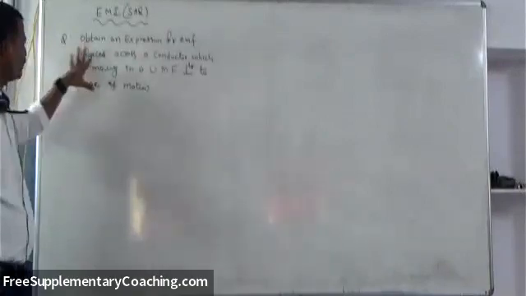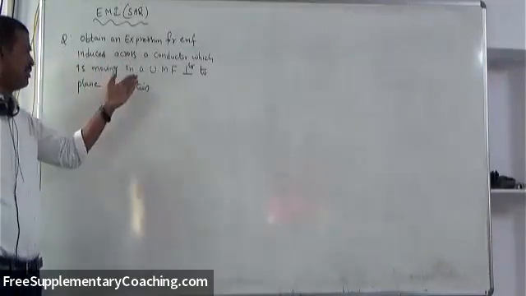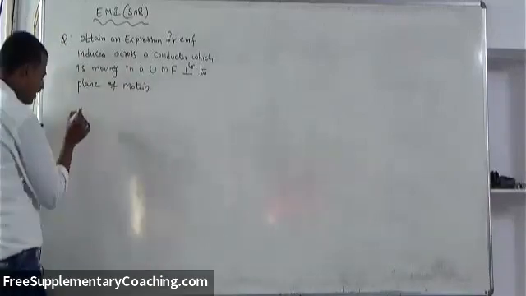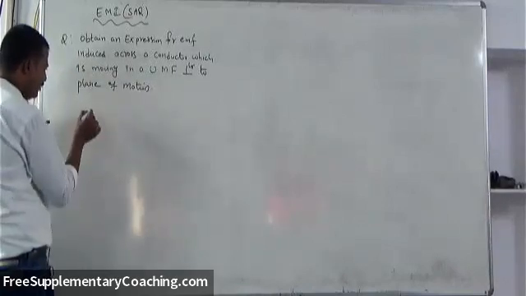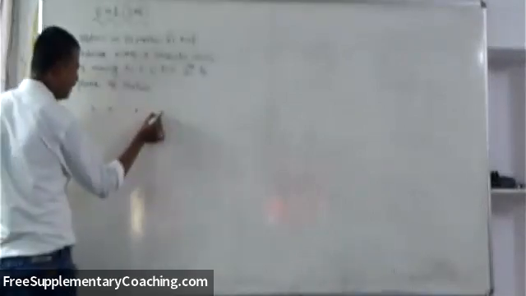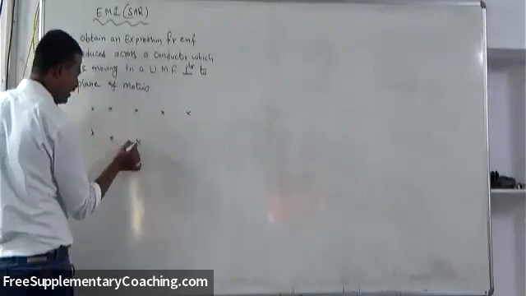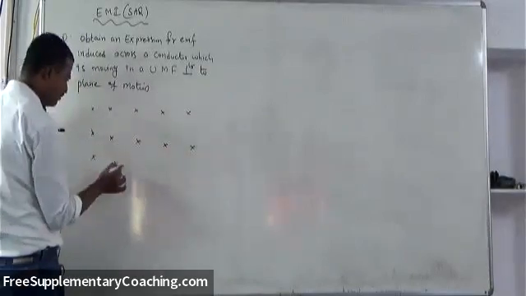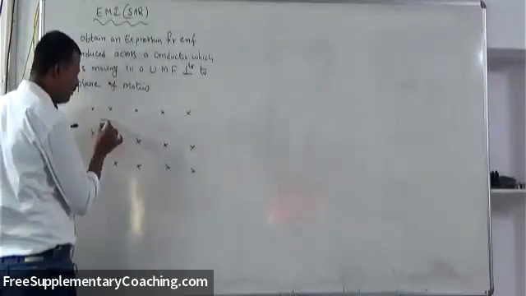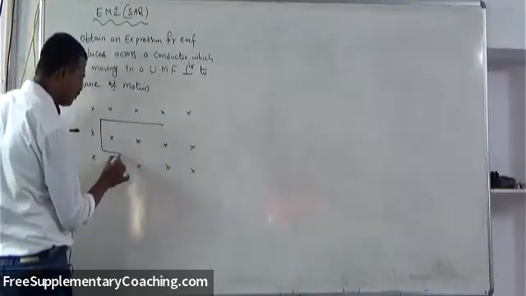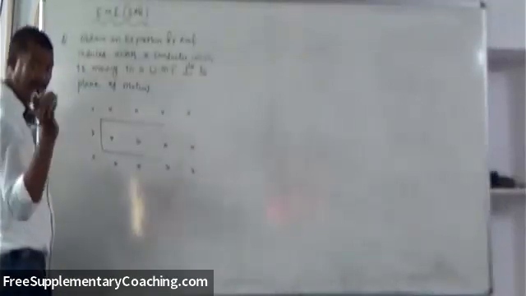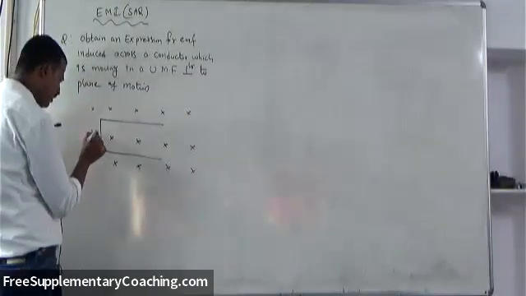Now for that, as per the question, there is a conductor which is moving in a uniform magnetic field, correct? So I will make one diagram. We have a magnetic field pointing perpendicular to the plane, inward. The cross mark represents the inward field. A uniform magnetic field is there. In this, I am keeping one fixed frame of metallic wire. And this has some length L.